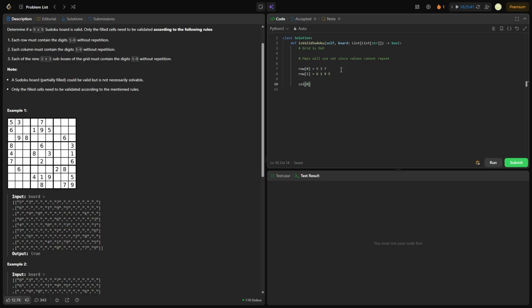Now for the grid, the way we're going to do it is, because of how truncating works in integer division, where it rounds towards 0, we're going to take whatever row index we're on. For example, if we're at 0, 1, 2, right? 2 divided by 3 will give us 0. When we go to the third, so basically, think of it like this.